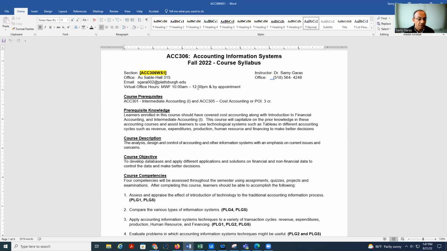your convenient time. What you need to know in the accounting information system is the key accounting system that you covered in cost accounting and intermediate accounting 1. So if you still remember the information from those two classes, that would be helpful. However, I'm not going to ask you to reflect on those accounts. It's just to understand the sections of the balance sheet, the income statement, the cash flow, and how you do simple calculation in cost accounting.